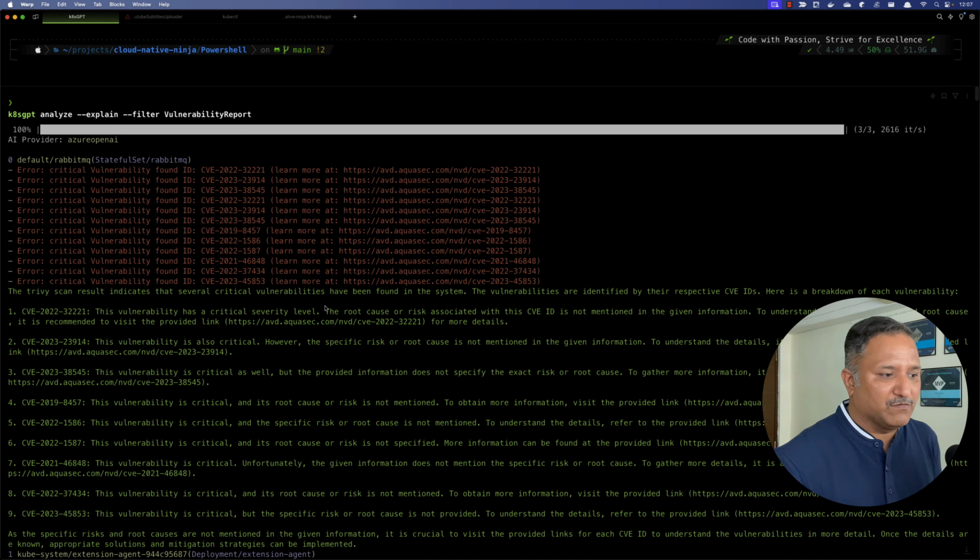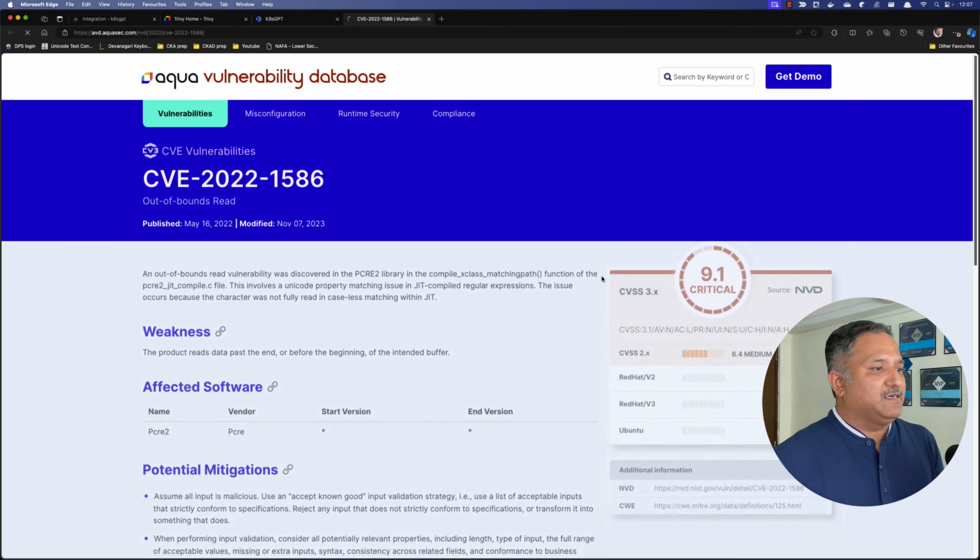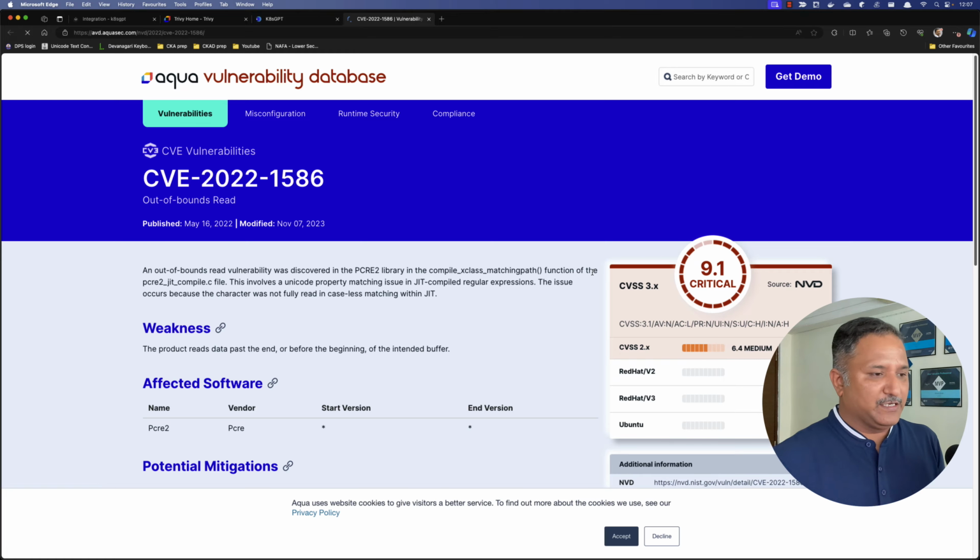Each vulnerability has a CVE associated with it, and we can use the integration here or the link here to go and find out more about that particular CVE. We know whether it is critical, high, medium. In this case, this particular CVE 2022-1586 is very critical, 9.1 on the scale of 1 to 10.